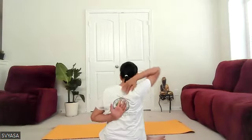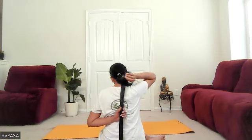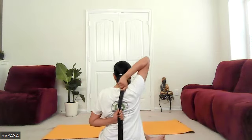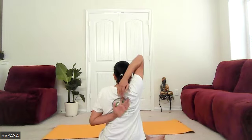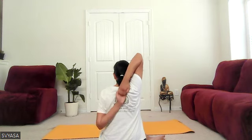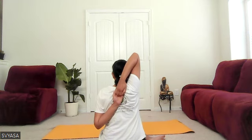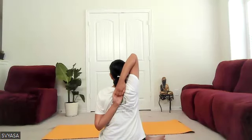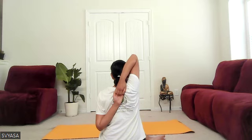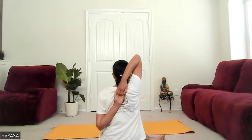You can also take the help of a towel or anything that helps you to join your hands together if you're not able to. This is also completely okay, where I'm using a prop. For those of you who can, you can reach out both of your hands, the left and the right fingers holding each other. Breathe normally, back straight. Observe the changes around your right arm that is bent, the changes around your elbows, your arms, the left arm. Observe the changes.